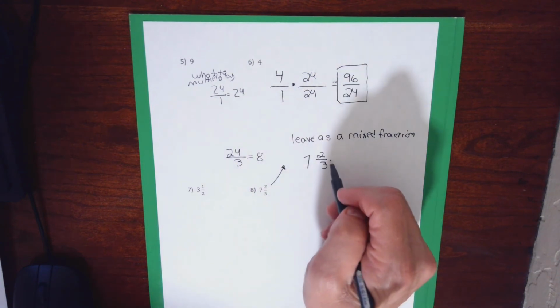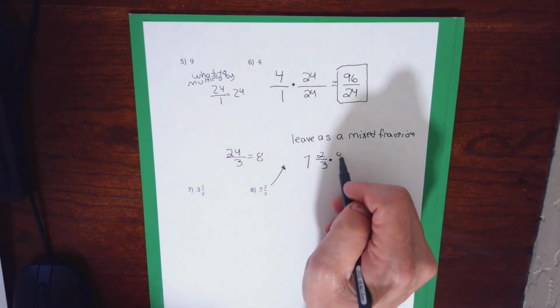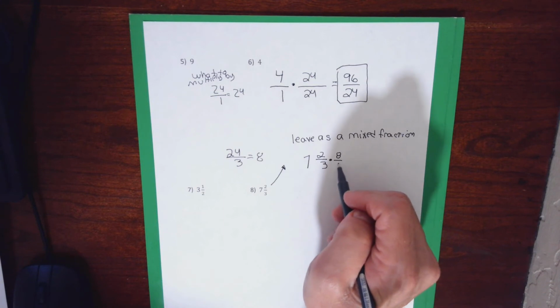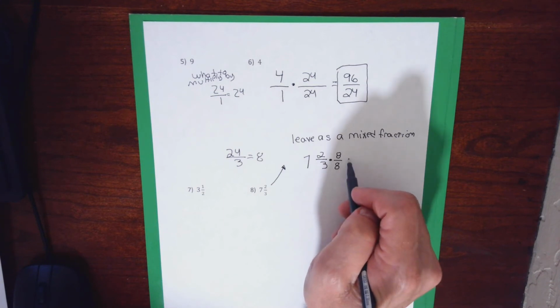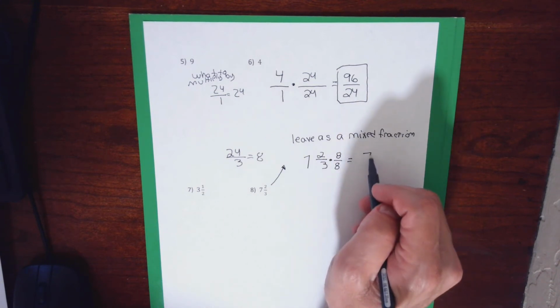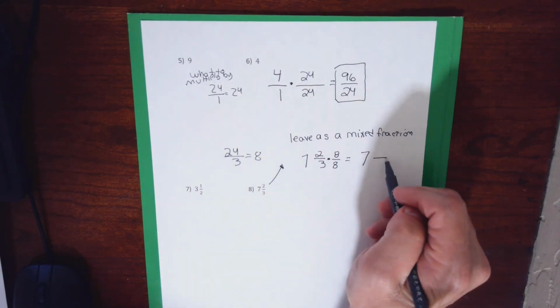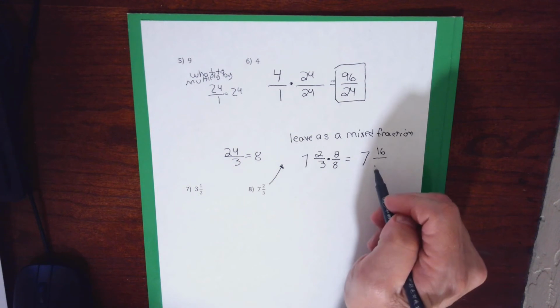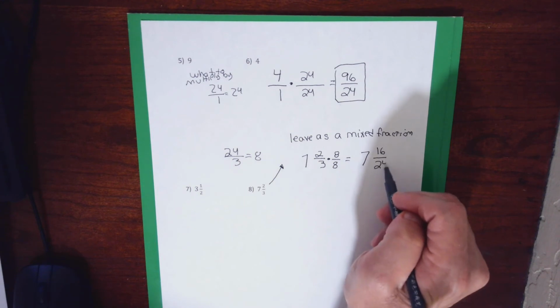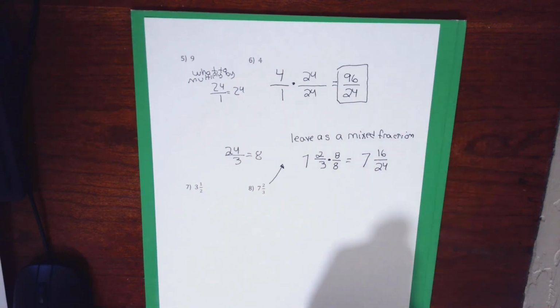If I take the fraction part of 7 and 2/3, ignoring the 7 part, and multiply it by 8 over 8, I'm going to get this mixed fraction. 7 first, and then 2 times 8 is 16, and 3 times 8 is 24. This would be a correct answer for problem 8. And when I look at my answers, this isn't even the way that I thought. It is a way that I thought to do it, I guess. It's not just the natural way that I would do it.